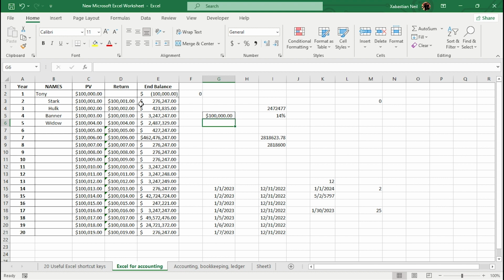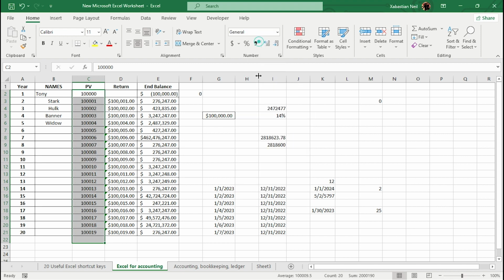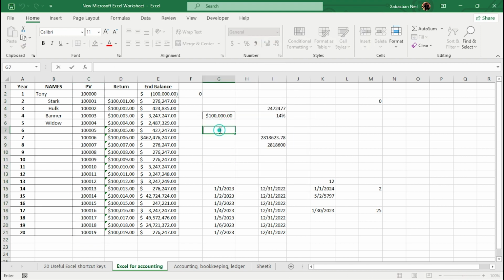Okay, next what I'm going to show you is this one. So instead of keeping it like this, let's keep it on General so you can get a better, easier answer. So I'm going to type in equal IF, and then the logical test. So what is the logical test? The logical test is going to be, let's say, the amount. Now the amount, which is going to be here, let's say if it is greater than or less than. Okay, let's say greater than 20. If it is, then comma, value if true.